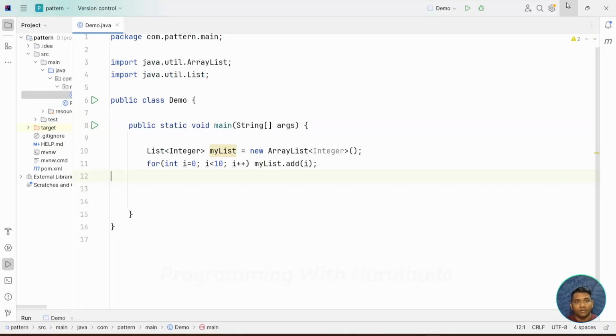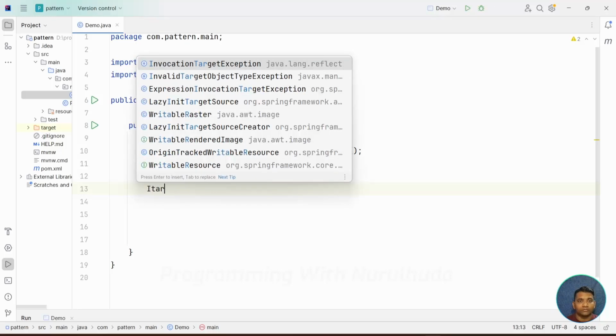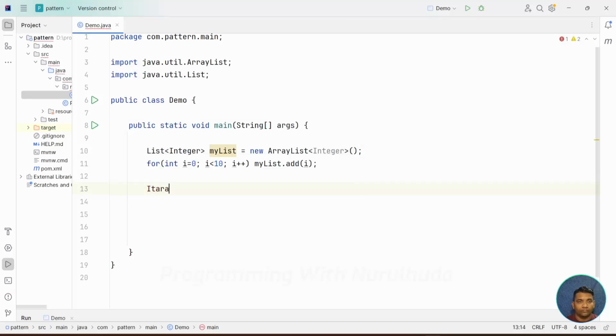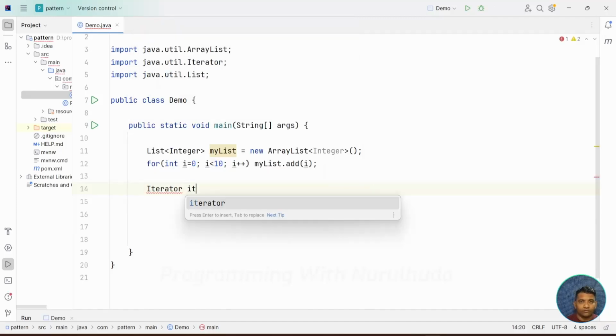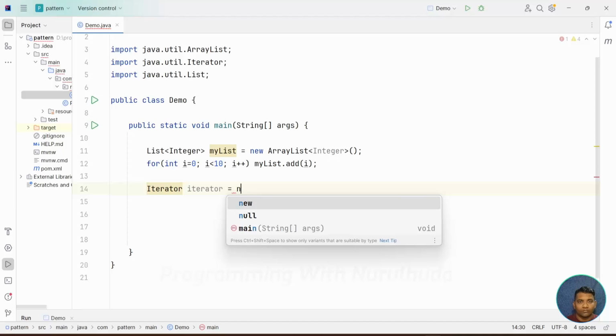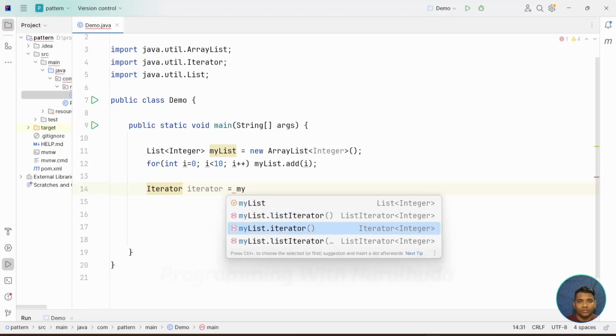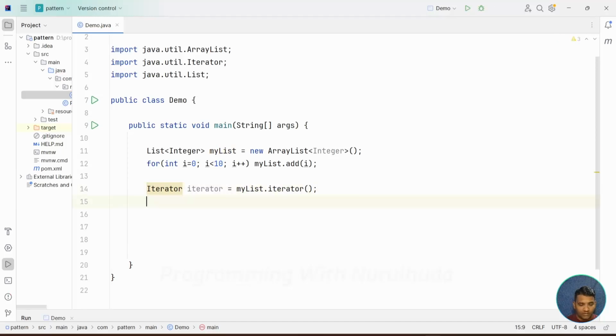First I add one list and 10 elements, which I add here using a for loop. Next we need to iterate over all elements of the list, and we create an iterator, my list iterator.